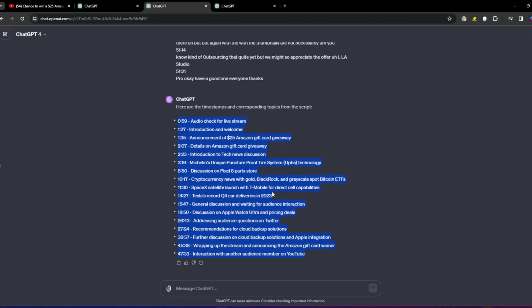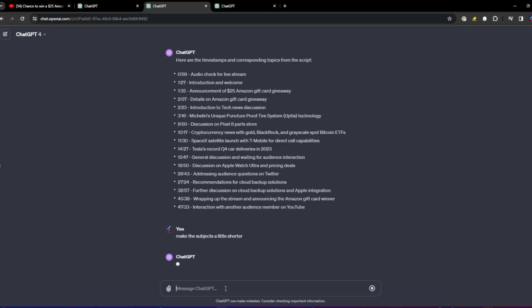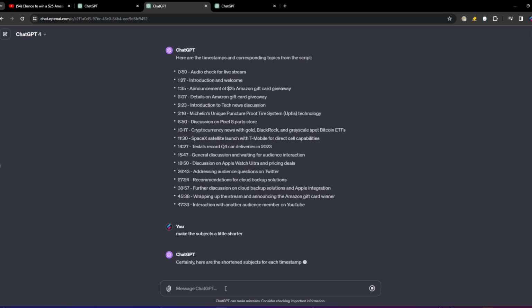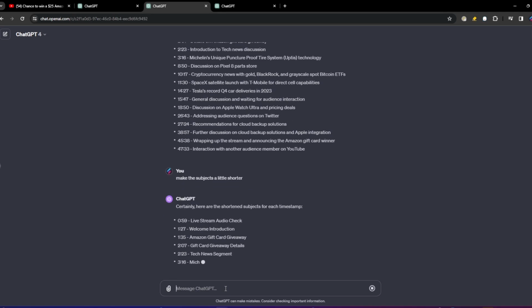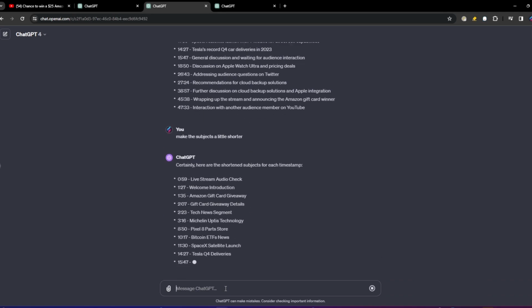And in here, you could tell it to do certain things. You could put the timestamps at the end. You just have to pretty much request, tell it, I want to place the timestamps at the end of the sections. I feel like it's a little cleaner cut in the beginning. You can also tell it to make the descriptions of the subjects larger or smaller. You can try right here. So make the subjects shorter. There you go. That's how amazing that is. So pretty helpful. So if you're looking for something quicker than these long descriptions, go ahead and use this.